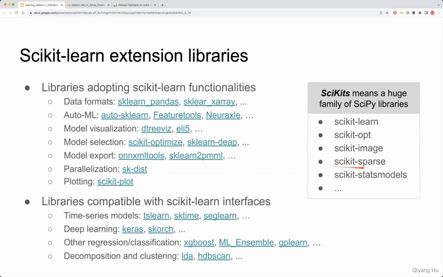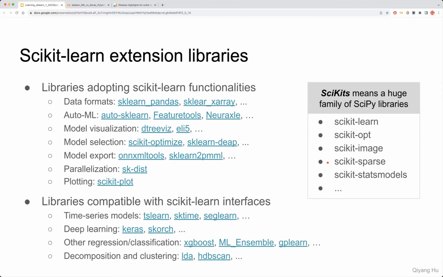When you search the Python Package Index for Scikit, you will come up with about 2,500 plus packages. Of course, the most famous one would be Scikit-Learn, and there are many Scikit-Learn related packages, but there are more than that.